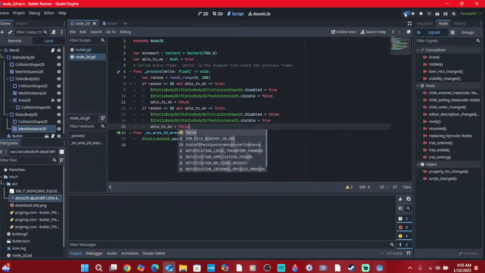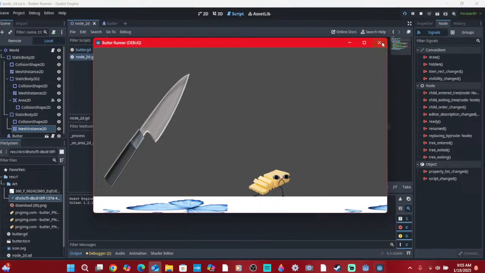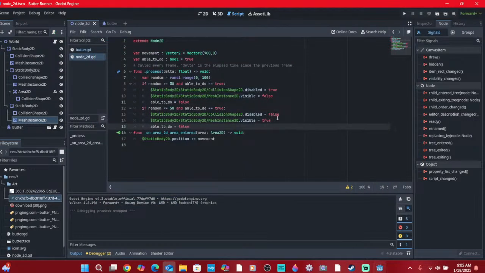Okay, so it should just randomly do it or not. Okay, now we need to send something that'll turn it back on.